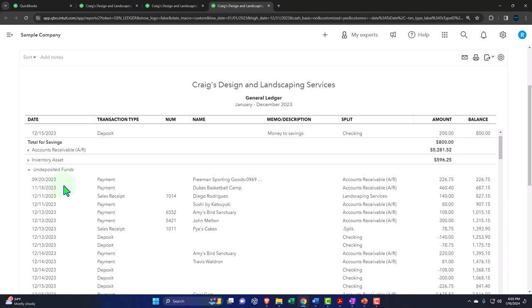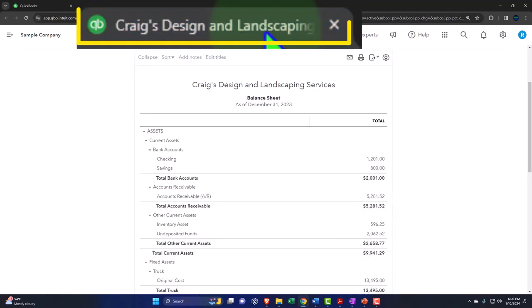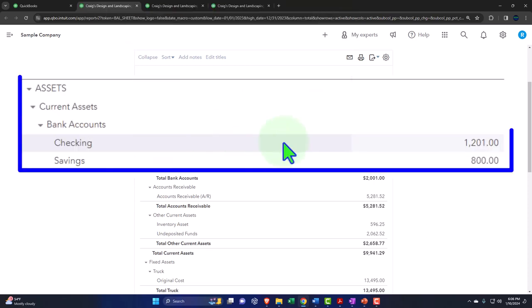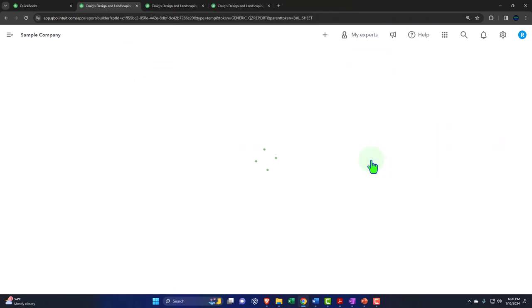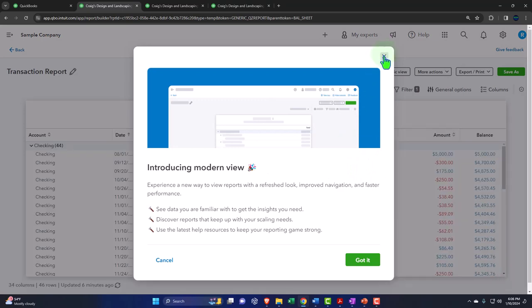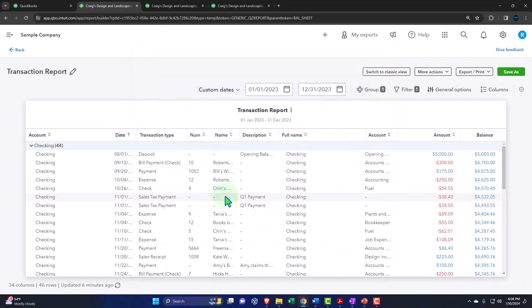So this report, again, is possibly not as used these days, because you can give this information to your accountant directly in the form of just the QuickBooks file, giving them access to it, in which case they can go to the actual balance sheet and income statement or trial balance and drill down on the transaction detail, which gives us that similar information, which is the transactions within each account by date.